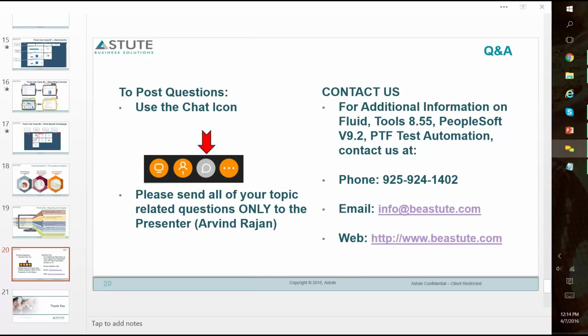Is there any notification? So this is from Ahan. Is there any notification, reminder, or alert mode feature for functional transactions? Maybe you can elaborate on that a little bit more, Ahan, so that I can understand your question. But in general, you can apply a notification to any transaction in PeopleSoft. It's not just limited to technology or code.